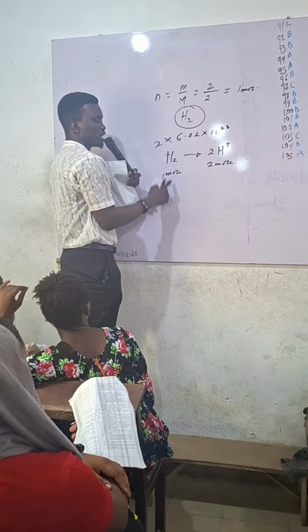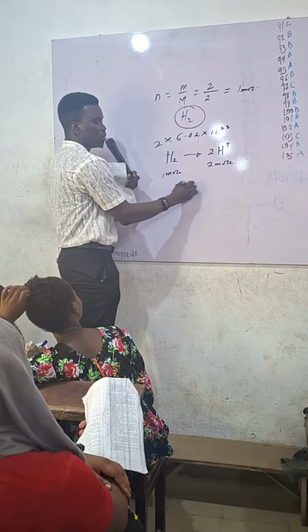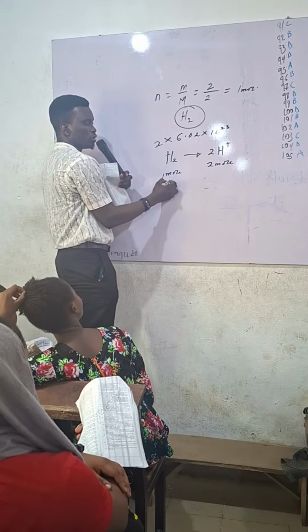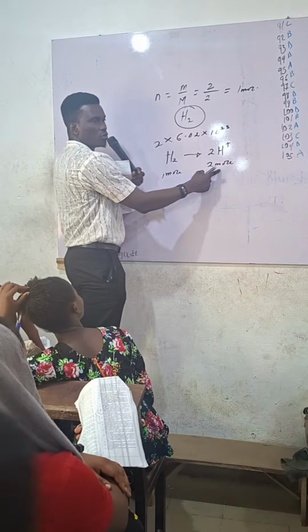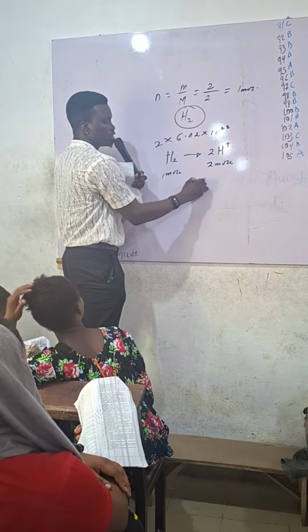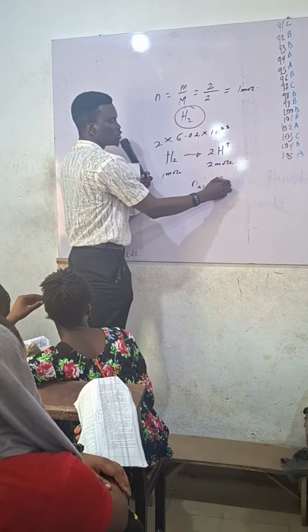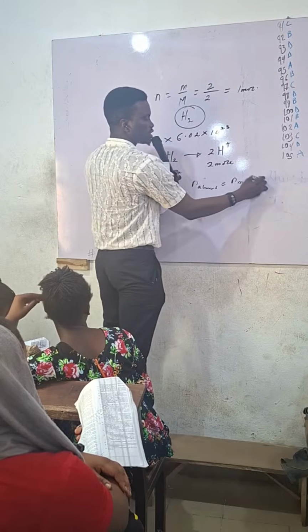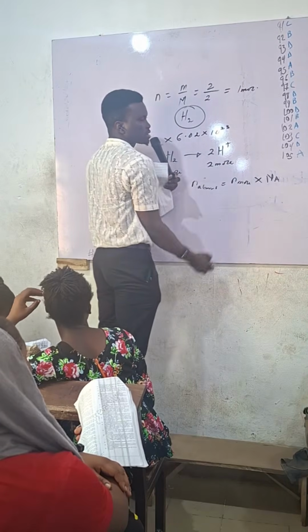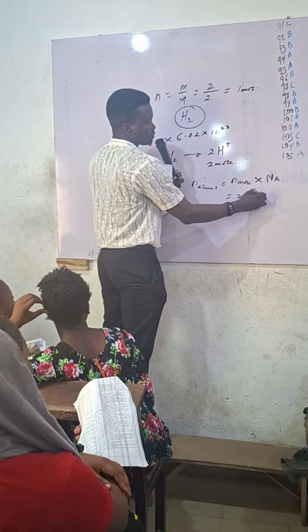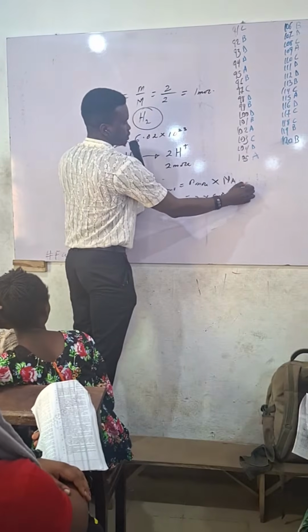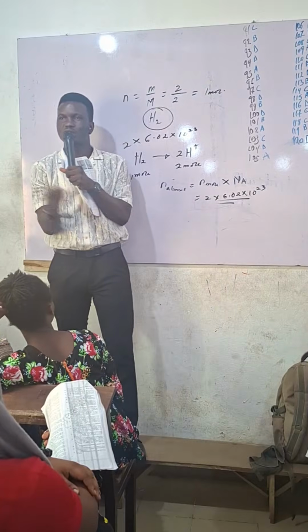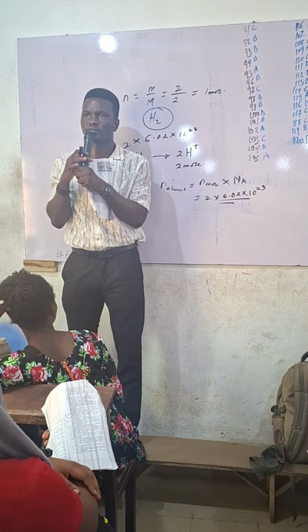And if 2 moles, that means 1 mole will be 2 moles. And number of moles is number of particles over Avogadro's constant. So if this one is 1 mole that we have gotten, this one will be what? 2 moles. Then we can say number of atoms is going to be the number of moles of the atoms, there are 2 of them, multiplied by the Avogadro's constant. And that's 2 times. So it's complementary. Those are the little things you have to be careful of.